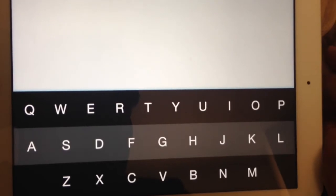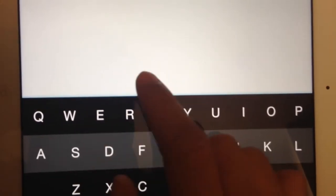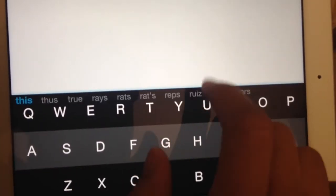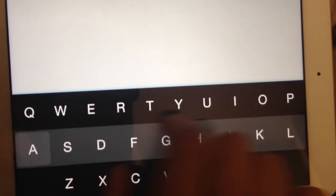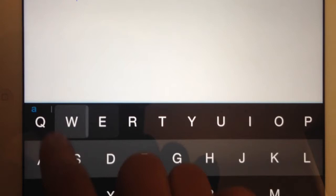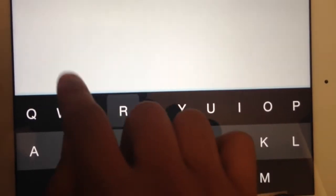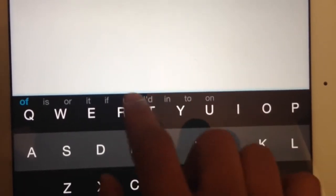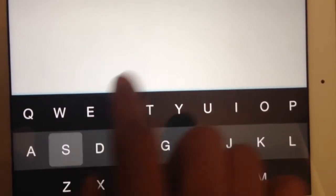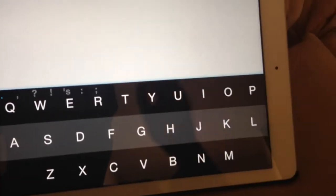I'm going to go ahead and do my best to give a demonstration with one hand. Let's see. Oops. No more text to delete. This. Delete this. Period. Delete a period. Delete a test. Sorry, this is really difficult typing with one hand. Test. Of. Dot. Fleksy. Period. Application. Period. There we go.